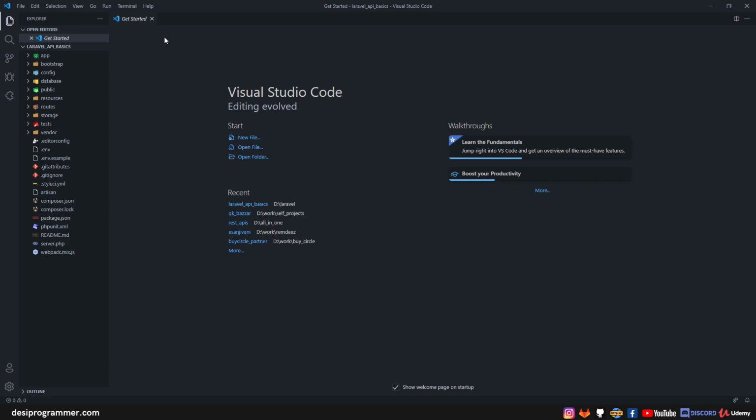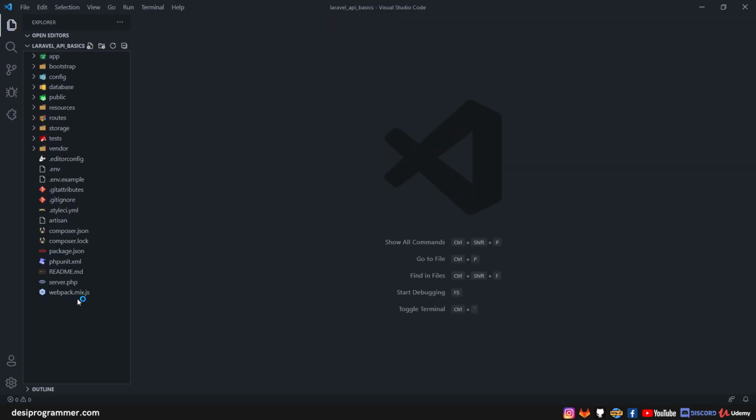Let's go on full screen, and as you can see, we get so many files right out of the box. Now if you're already familiar with Laravel, I know that you might know what these files do. If you're not familiar with this, if you really want to just learn API development right here, that's completely fine. I won't go too deep into what each file does because most of these files you won't even be touching, neither right now nor in production too.